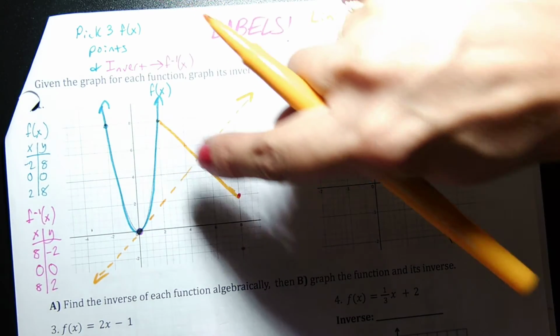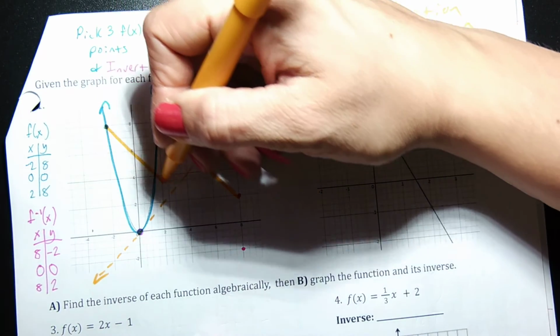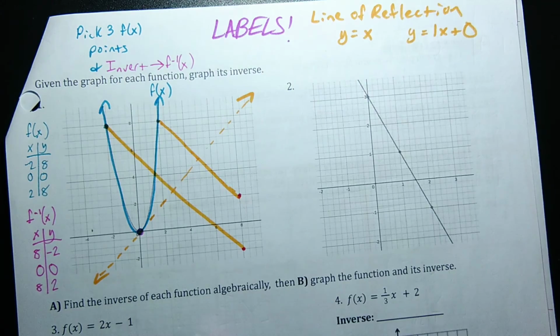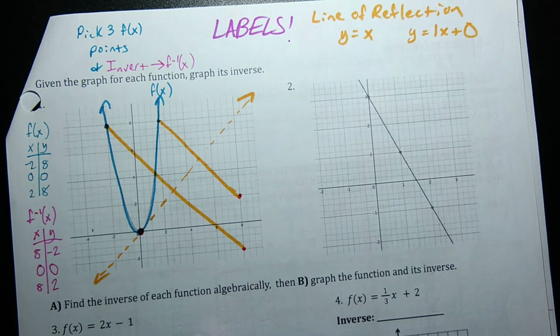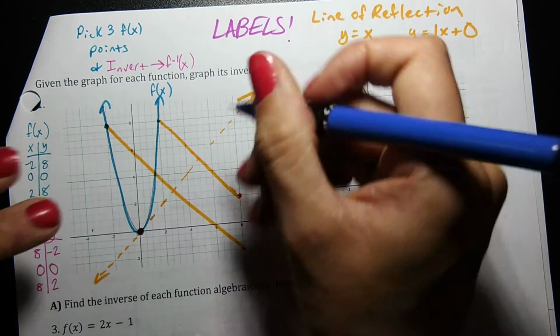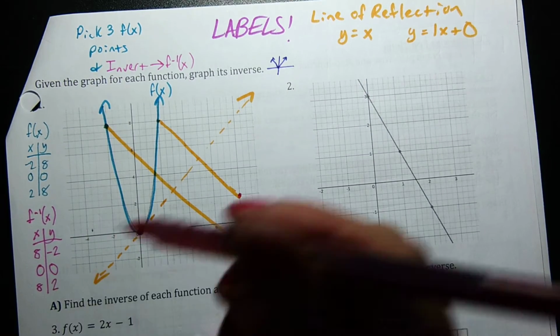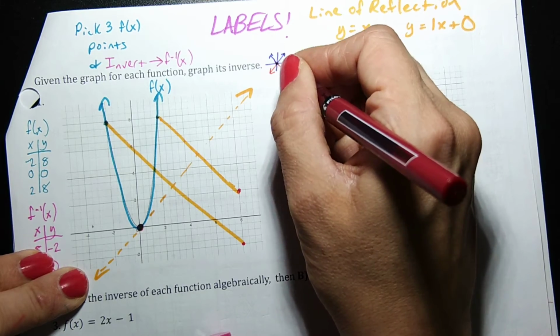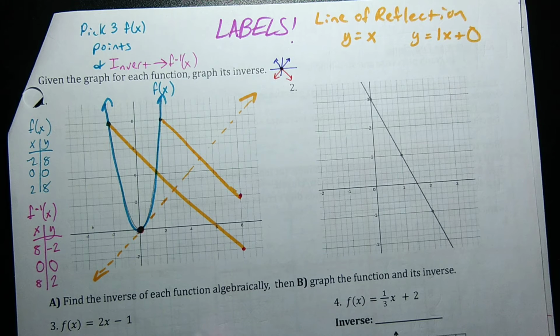So I swivel it over the line to the other side. This point, I swivel over the line to the other side. Why doesn't that point move? Because it's on the line. Similar to how when we do a vertical reflection, when I have something like this, here's an absolute value graph. When I reflect that, and that's the only transformation that's happening, the point or the vertex that's on the x-axis does not move. So anything that's on the line will not move.